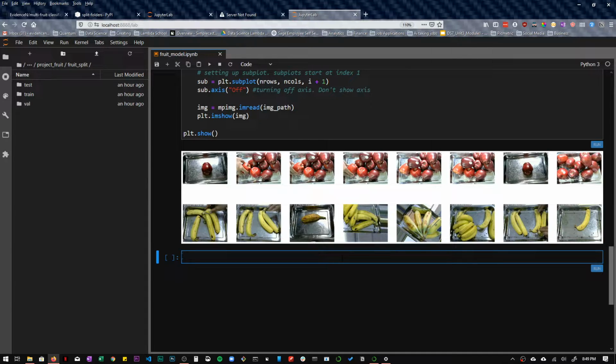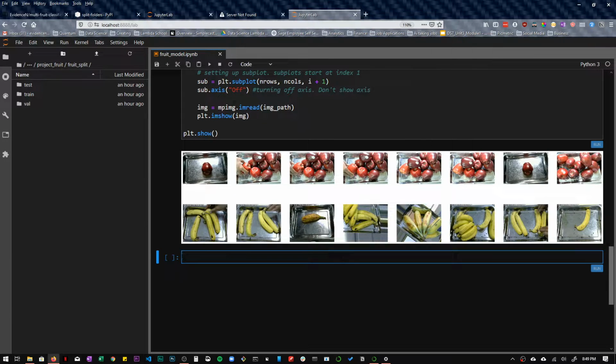So the next objective is to build the model that we're going to be using to train this data set. So we are going to have multiple neural networks inside this.